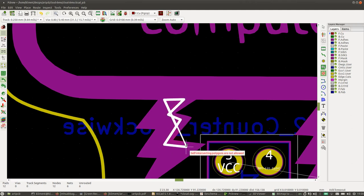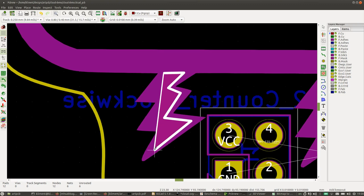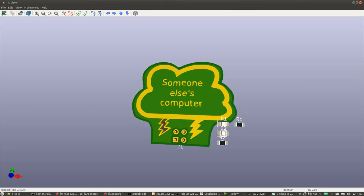Don't worry about this warning. This is fine. Ignore the sound in the background. And you see it doesn't do anything until you press B. Now it recalculates, and there you go. You can see the fiberglass underneath.